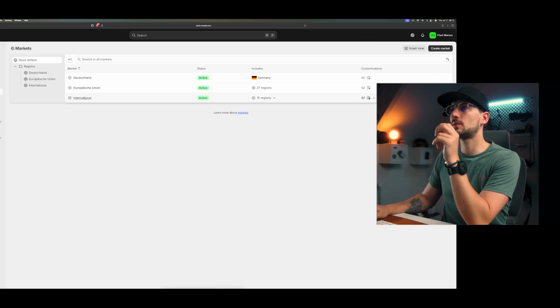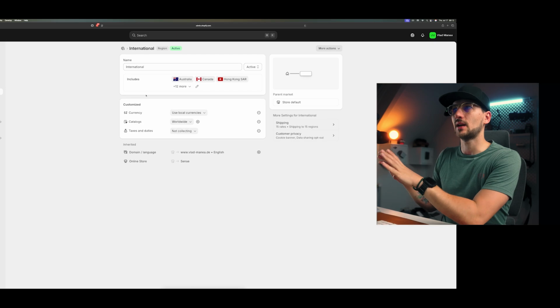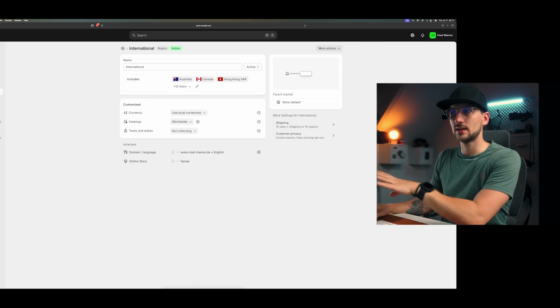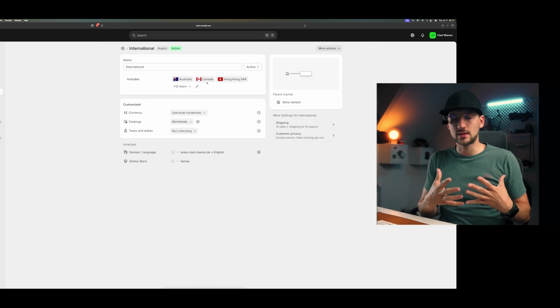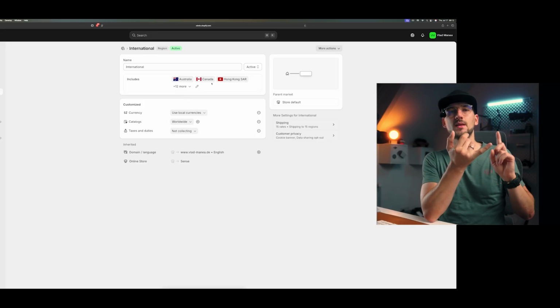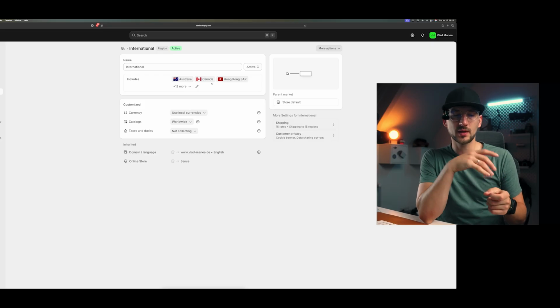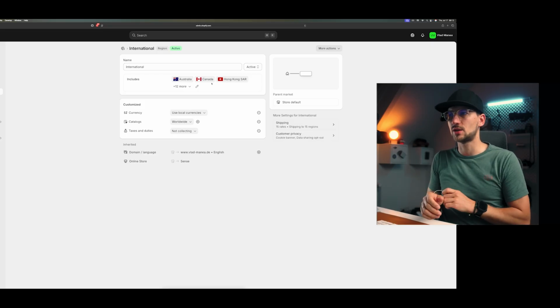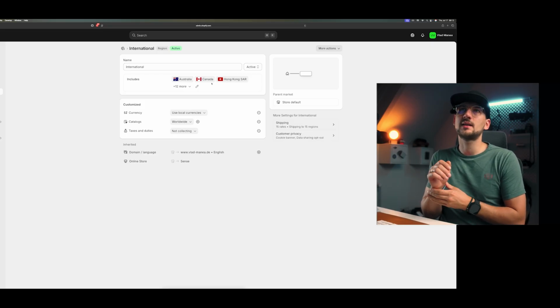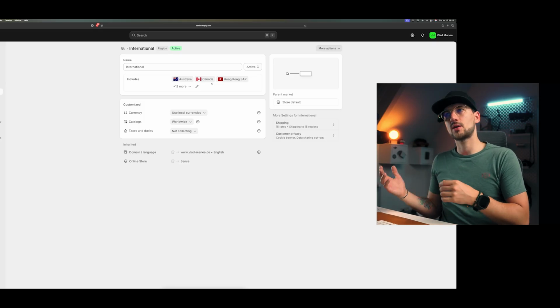If someone from Canada comes, they'll see the prices in Canadian dollars. Like this, you build more trust with the user because, firstly, they don't need to convert it manually or in their brains to think, how much would this cost? Is it reflected to the market prices in our country?